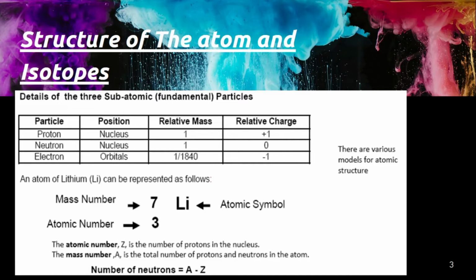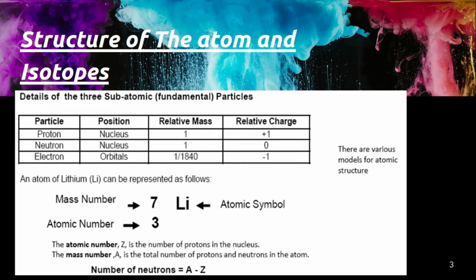Then we have the electron, which is usually positioned in the orbitals, or the outer shell. This word orbitals will come across many times at the end of this lesson, where I explain to you all about the orbitals. Until then, let's just leave out the word orbitals and focus on the fact that they are positioned on the outer shell, and their relative charge is usually -1 since it's a negatively charged particle.